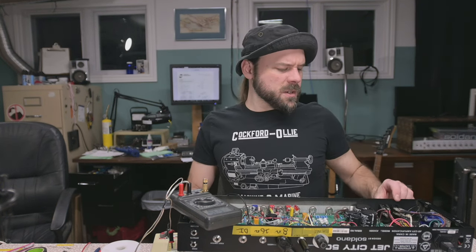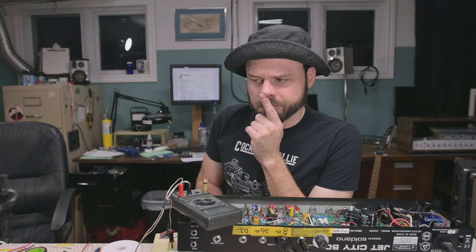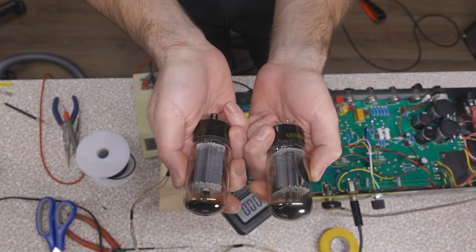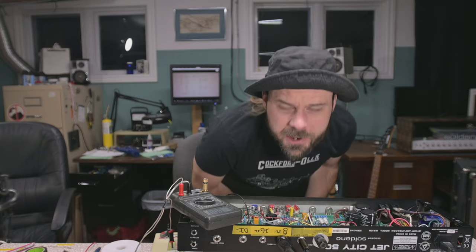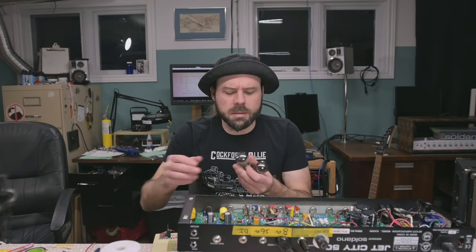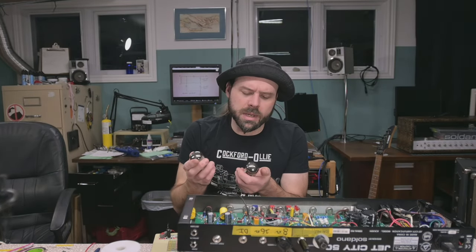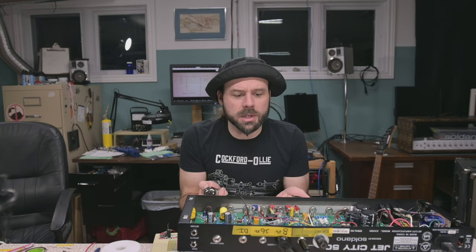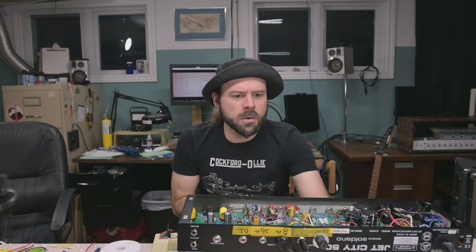Mind you, I do have another set of tubes that won't bias normally. That might be worth a try. They're these vintage 8417s, and they're a 35 watt power tube. Is it beam power or are they a pentode? I think they're beams. Either way, these tubes are either really weak or they don't need very much bias. I could not get them to bias up. They would run with literally no power at all.